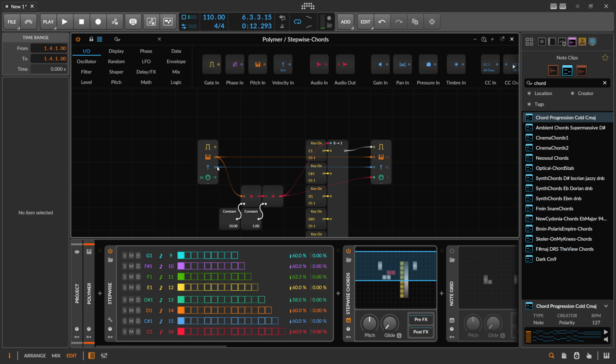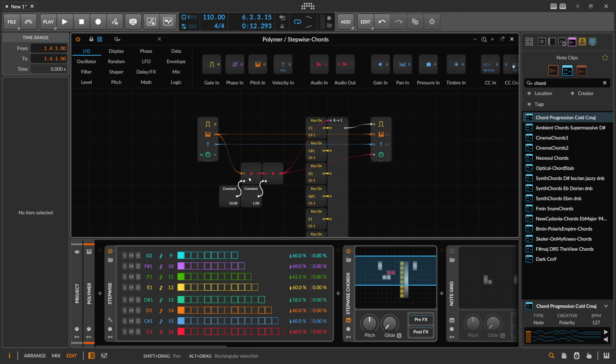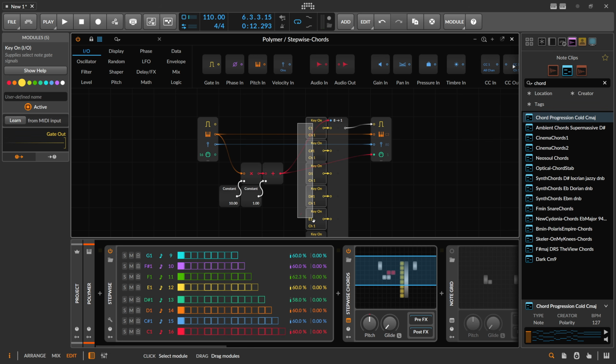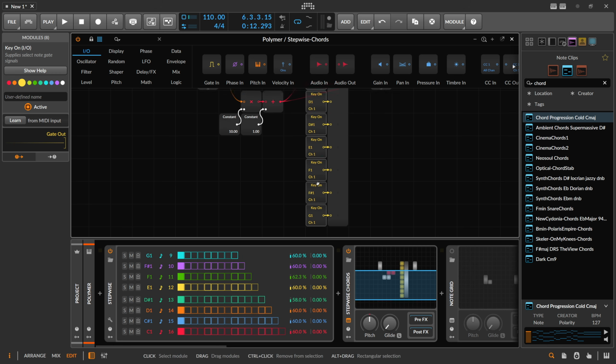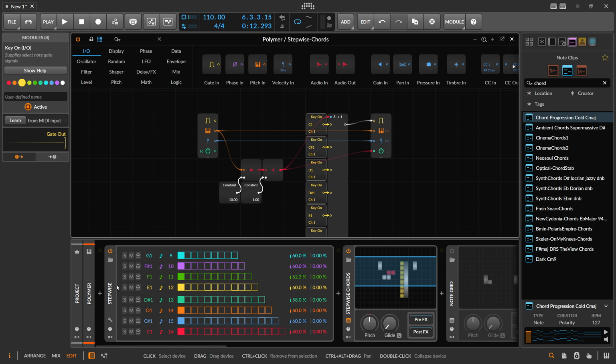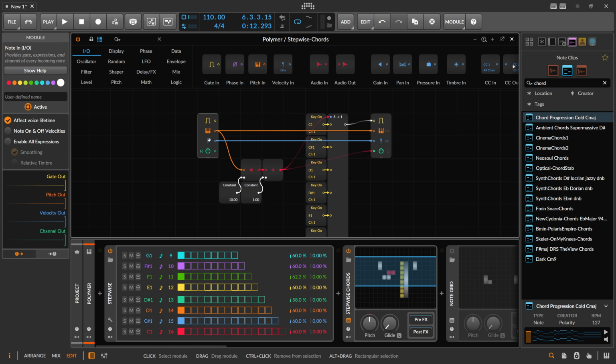So I'm also using the velocity setting of the notes of the note clip and the pitch. But the gate information here comes from channel 1, which is the stepwise. And all the other information like the pitch and the velocity is coming from channel 16. So I'm combining, like I said, the pitches of the note clip and the gate from the stepwise sequencer.